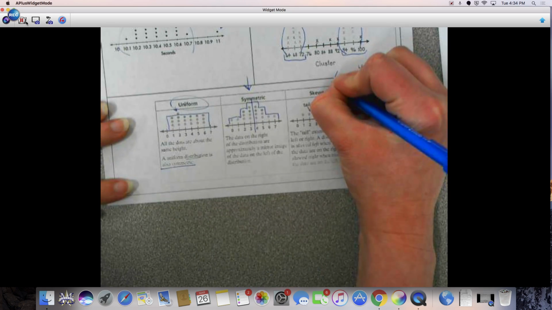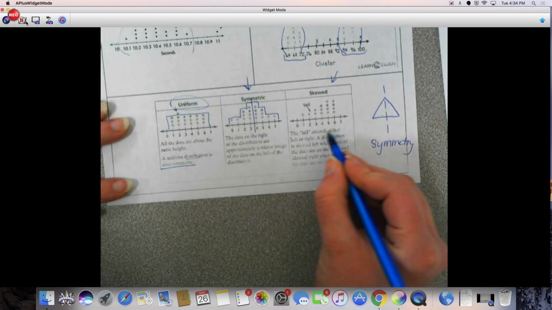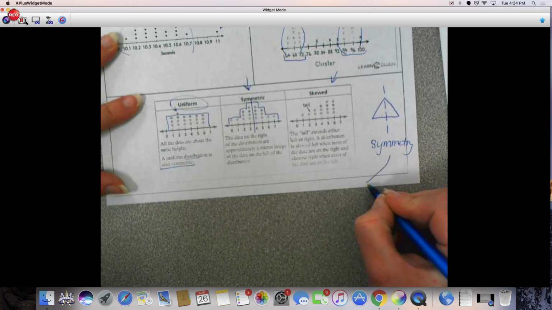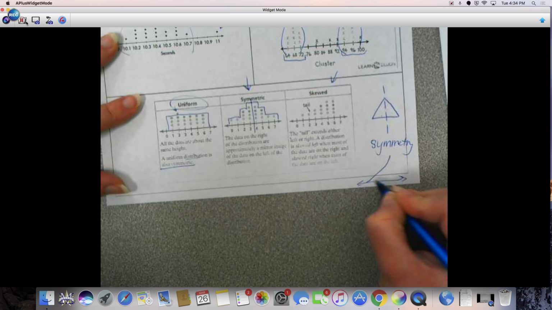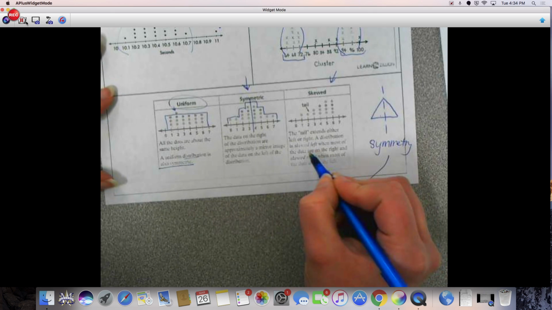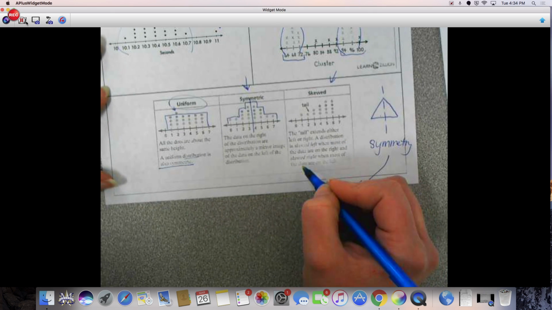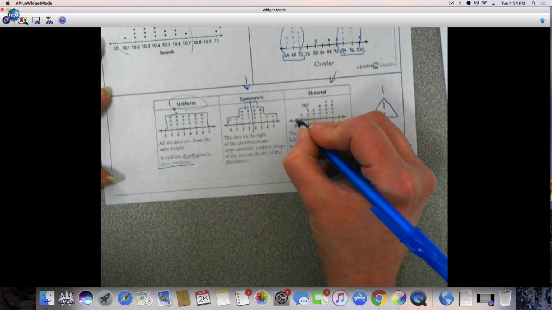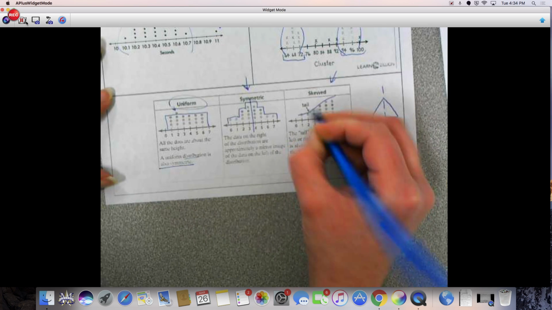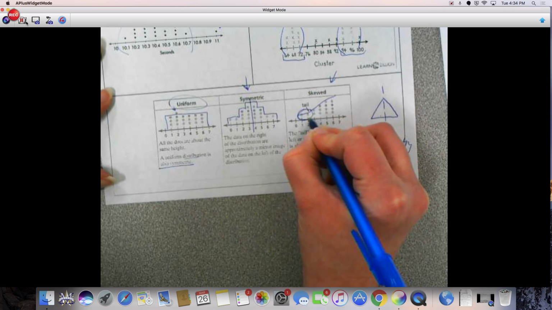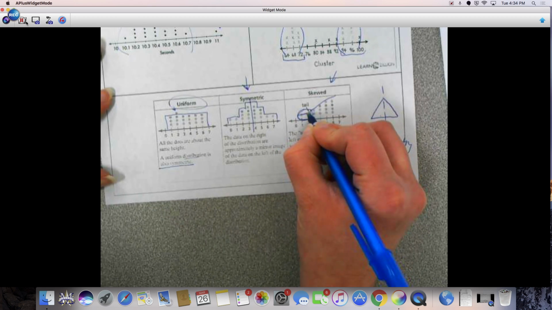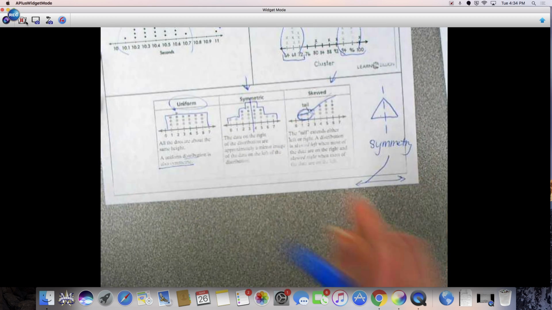The last one is called skewed. That means the tail extends either to the left or the right. So you're going to have a shape that almost looks like this. This is your number line. It's either going to go up or down. It has a little tail right here. It's skewed left when most of the data is on the right, and skewed right when most of it's on the left. So if you look here, if we were to draw a line, we see this goes up, and this right here would be our tail, where it finally starts to go up. So it's even at 1, and then it starts moving up, and that's your tail, and it follows it up. Okay, that would be skewed data. All right?